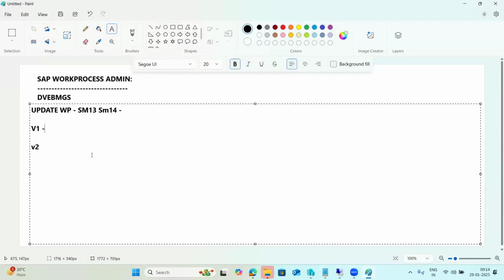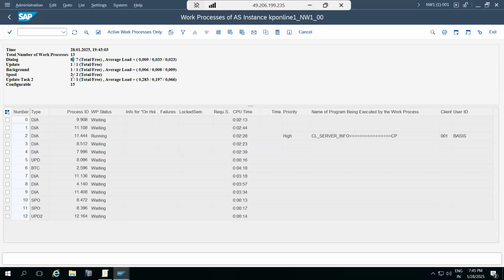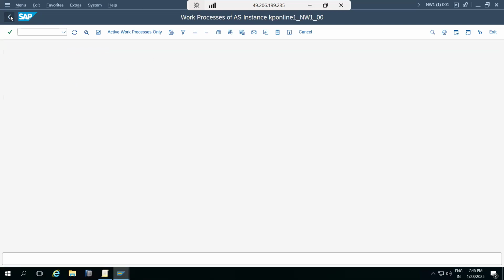V2 means non-critical updates, such as statistics updates, some results, calculations. Those are the non-critical ones, which are not important. The system will decide, and at that time V2 will process those update records here. V1 is only for updating critical updates which will impact the system transactions, and everything like that will be updated by V1, right? So V2 is the non-critical. Simply you can remember this is the critical updates. These non-critical updates will be processed by V2 here. That is the difference between V1 and V2 updates here, right?